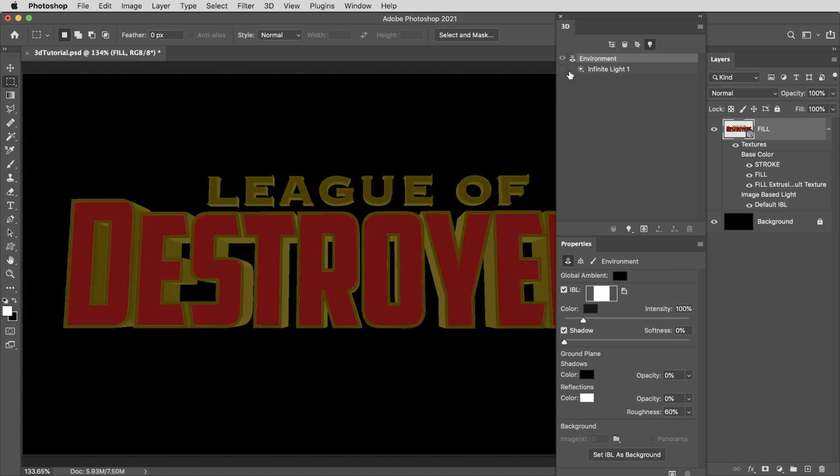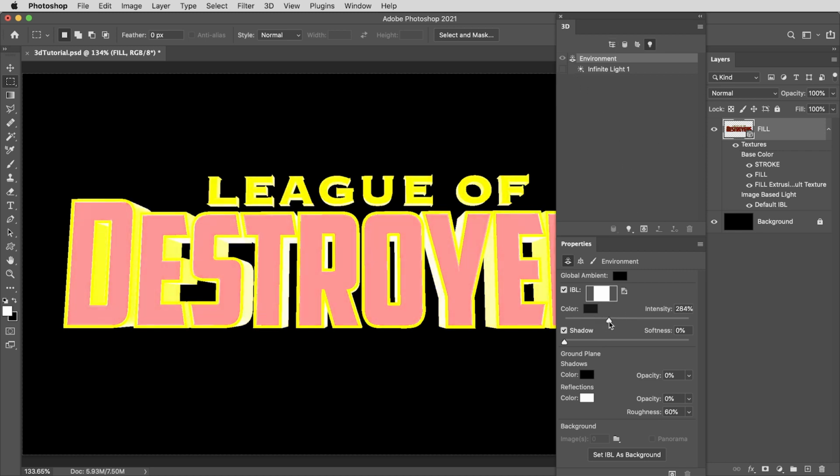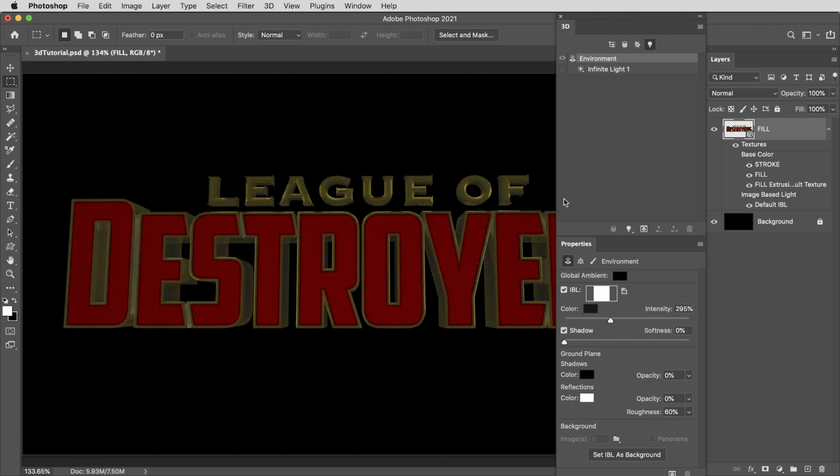I'm going to turn off the infinite light and crank up the intensity a little bit, and we'll do a quick render to see what this image-based lighting is doing. All right, so it's kind of flat, but also a very natural light. And what's missing here is that the image it's using for image-based lighting is just white. So it's kind of a big blob of a white sphere lighting everything.